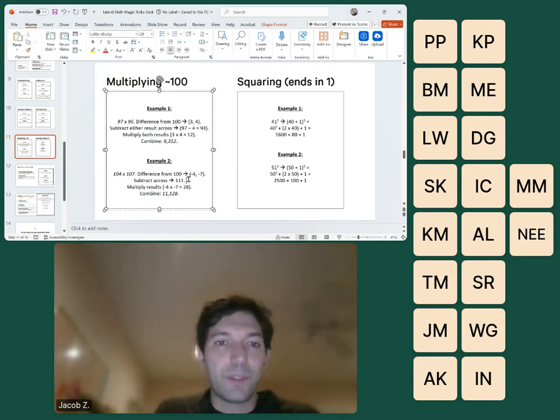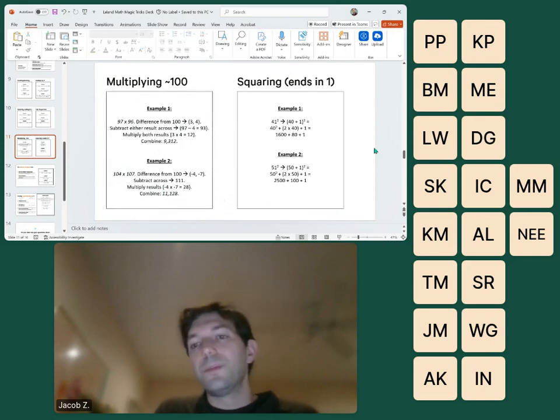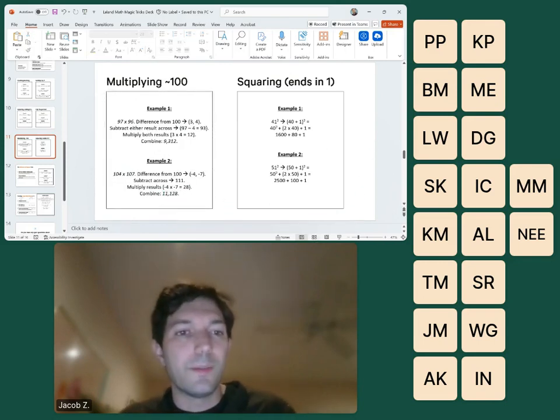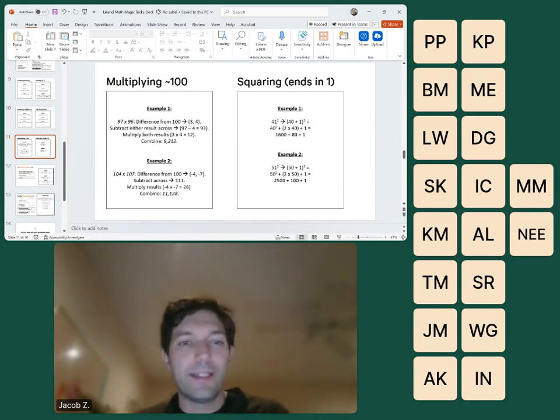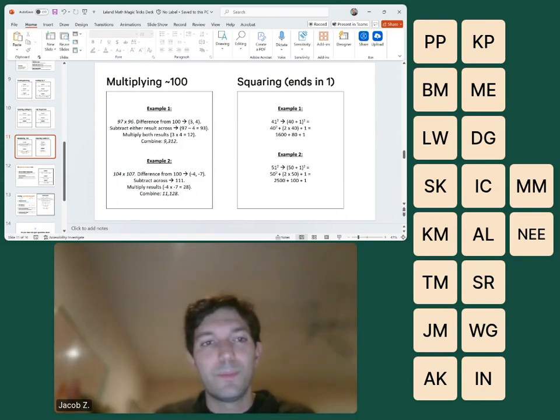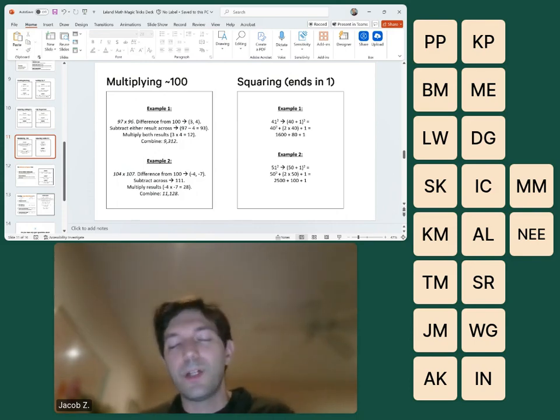So I'll show a second example here to show numbers bigger than 100. So you have 104 times 107. Those differences from 100, you do +4 and +7. Again, you add either way, and you get 111. You multiply the 4 and 7 together to get 28. So you do 111, 28, and that's it. So that can be useful sometimes. And again, for the people who are dedicated to be real math nerds, I think that's more of an advanced one. But it probably is coming up a little bit less often.